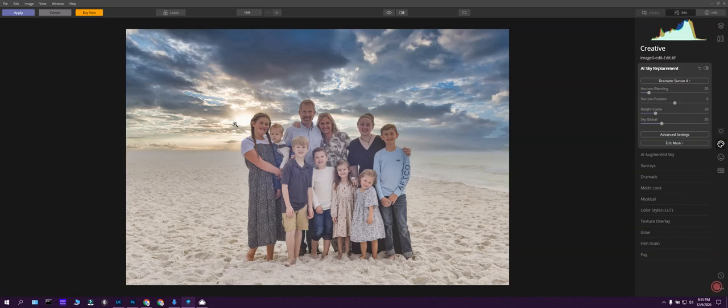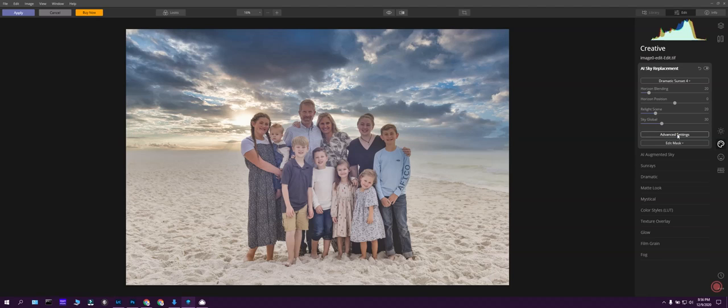The issue with this sunset is that the sun is coming from the wrong direction. If you look at this photo, you can tell by their hair that the light is actually coming from somewhere on this side of the frame, whether it's behind them or above. There's still a light direction to this photograph. Her face is lighter over here than in the shadows. I know a lot of you know this, but for those of you who are still learning lighting, there's always a direction to light even when there are clouds.